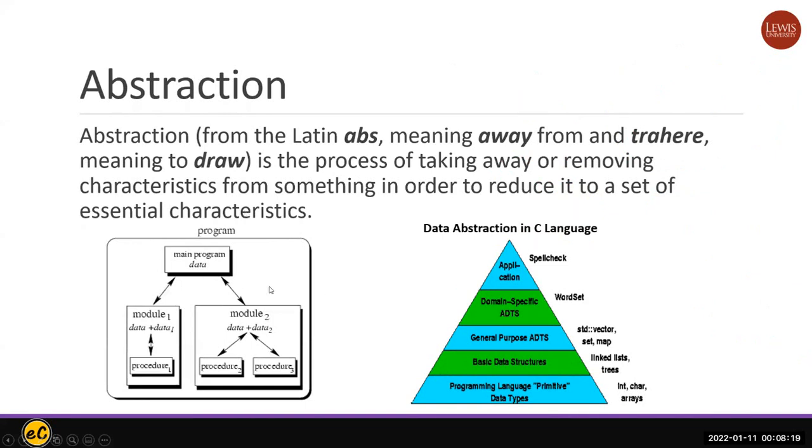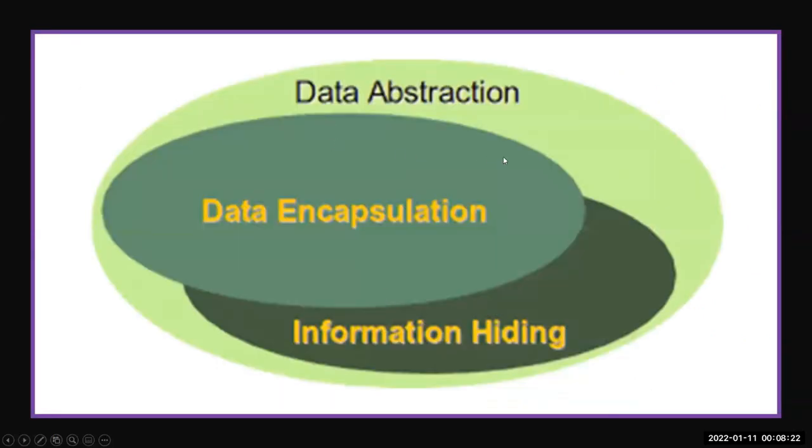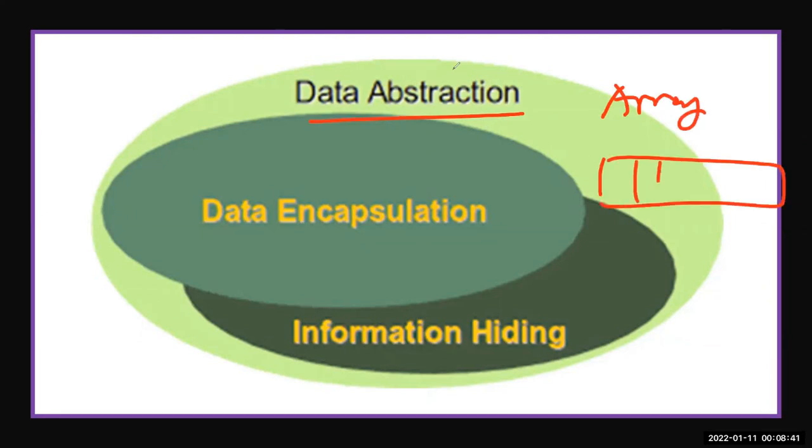And right here we have data abstraction and program abstraction. Data abstraction is using a container to contain the data inside the container. So it is one way of doing data abstraction. In a way, an array is also data abstraction because you group data of the same kind into one array. And a string is also data abstraction. And then you can actually hide your data from the user. That is one kind of data abstraction.